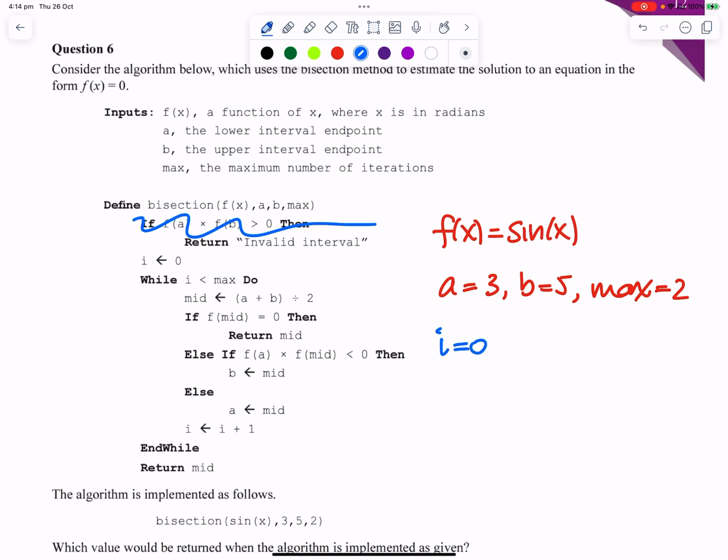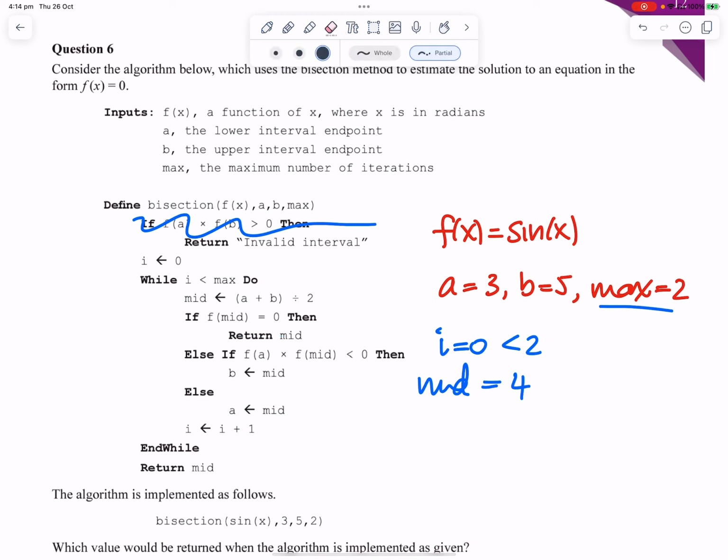i is 0, while i is less than max. So we know i is 0. i is less than 2. mid is equal to a plus b on 2, which is 4. If mid equals 0, return mid.